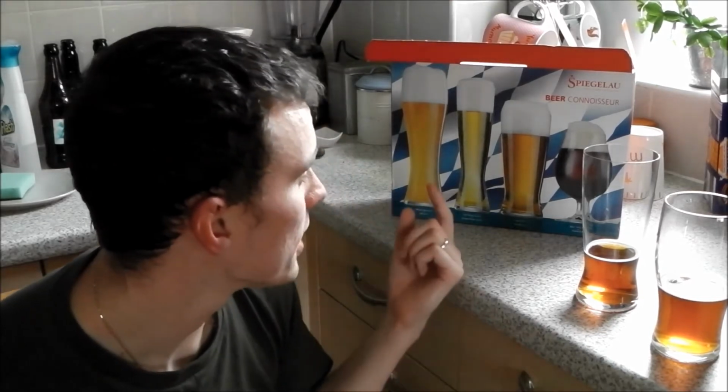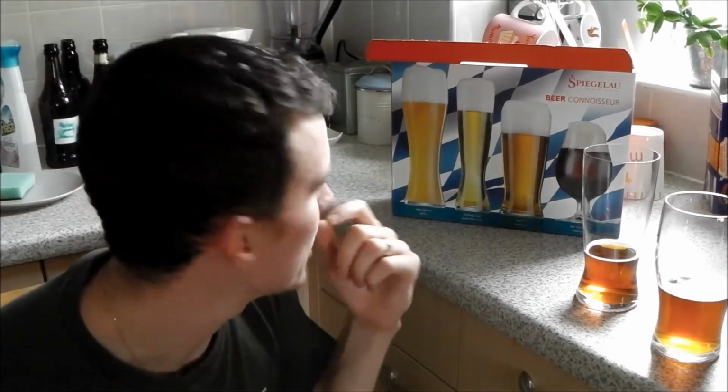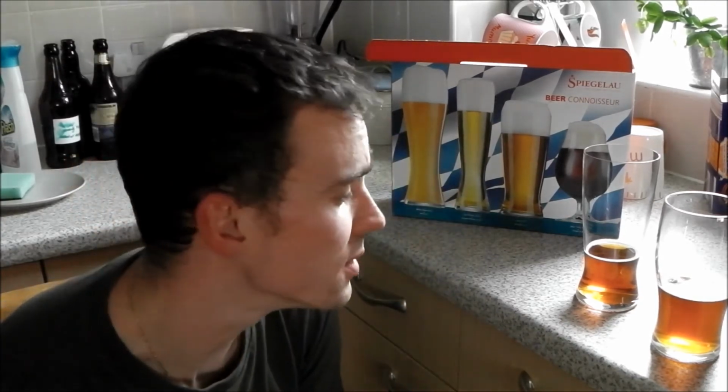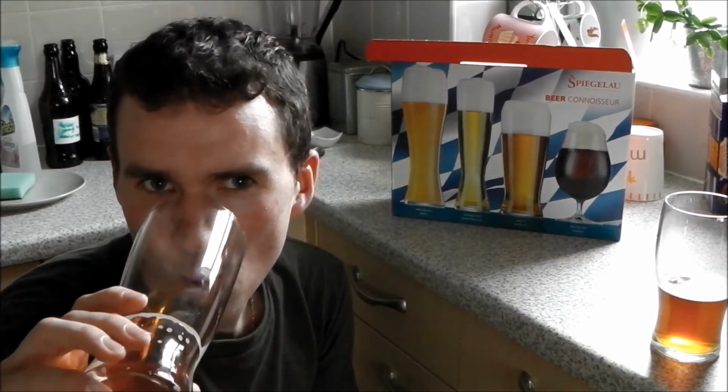Or what I might do is get a stout of mine, put that in one of the glasses they say is for the stout, and try and go through them. I have got a wheat beer at the moment, so I might do a comparison with them too. But as it stands, I would say that is a better glass, definitely.